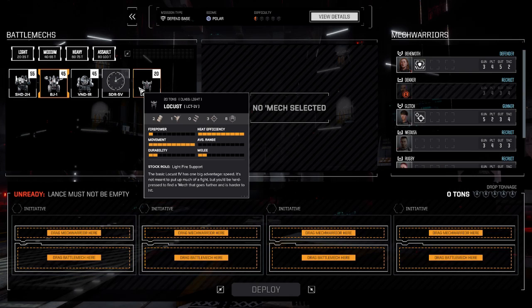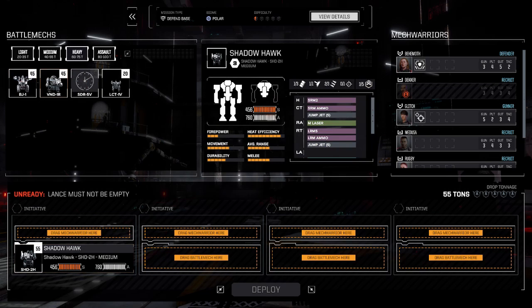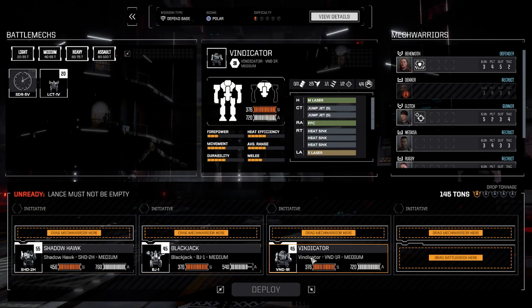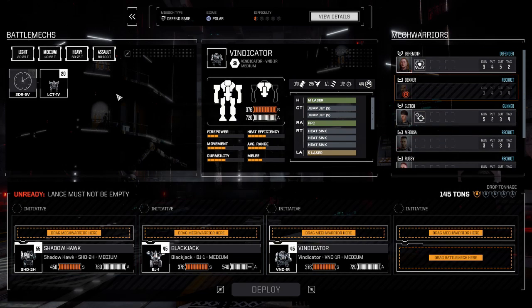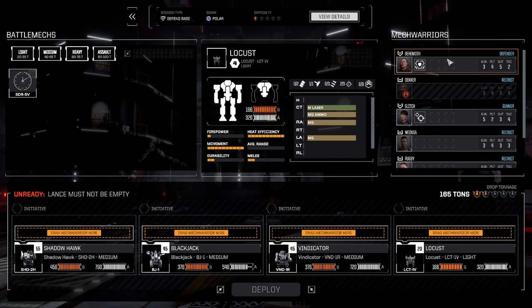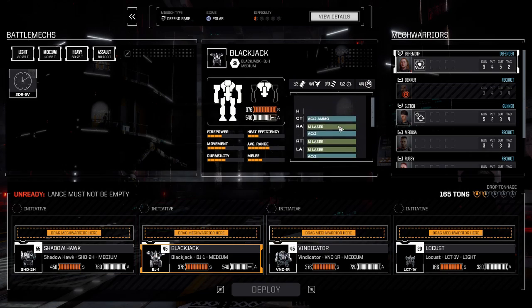I forgot we got a Locust. We actually have 5 mechs. Anyway, I'll put the Shadowhawk there, Blackjack there. We don't have 4 pilots, do we? Oh, we do. We'll use the Locust. I don't know where we got these pilots, but whatever. Is the Blackjack missing something? Is it missing armor? I don't know, we'll find out in a second.